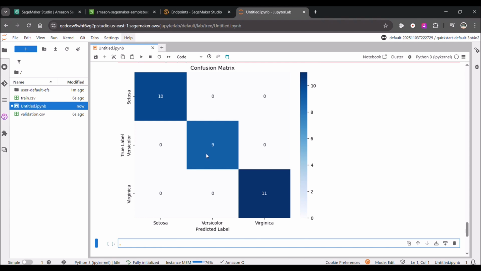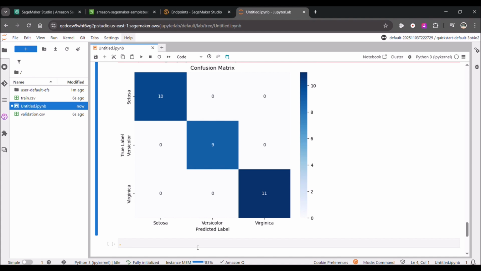The predicted label is the horizontal axis. The true label is the vertical axis. Since all values, 10, 9, and 11, are in the colored diagonal cells, it means that the classification was 100% correct.